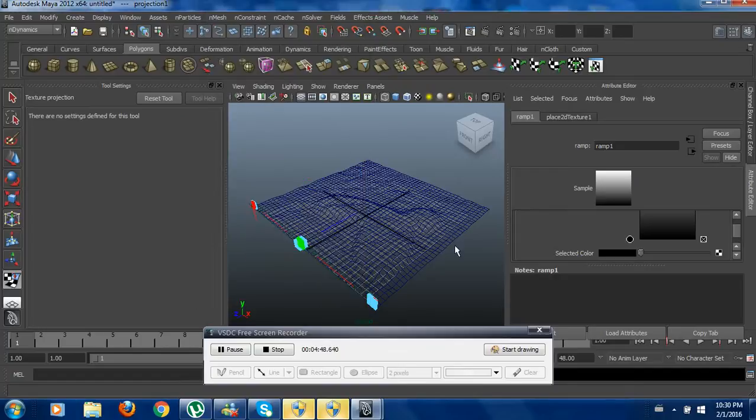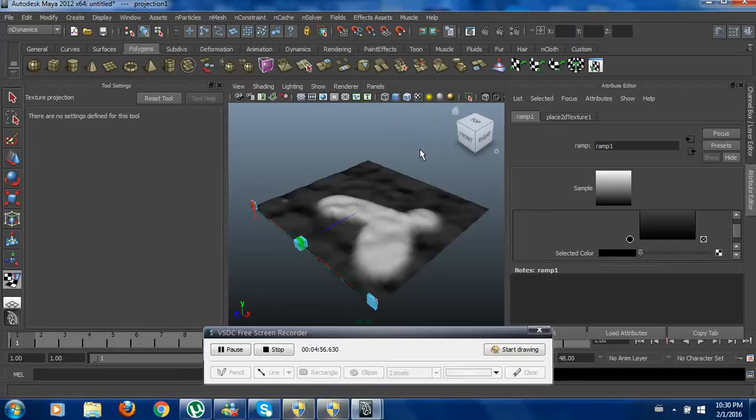Okay. Now I believe if I go to my textured view, I'm going to turn off wireframe view, textured view. There, it looks pretty good. Now, sometimes, when I'm on my ramp, there's an attribute for my ramp which is, crap, I can never find it.